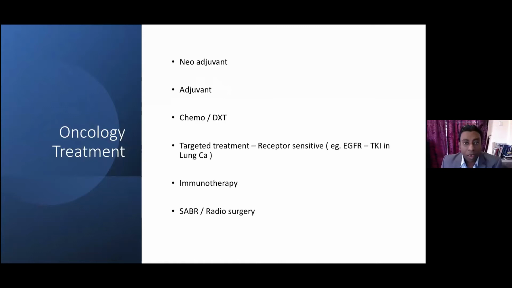In oncology treatment, we have got neoadjuvant treatment, chemoradiotherapy, and adjuvant treatment in post-resection cases where resection margins become questionable, using both concomitant chemo and radiotherapy. What is new, and has been running for the last 5 to 10 years, is targeted therapy, very much targeted for receptor sensitive cancers, mainly seen in lung cancer, and immunotherapy in a lot of newer treatment, with a lot of trials to support that. Also SABR and radiosurgery in certain cases of oligometastasis, which are combined with primary surgical resection.